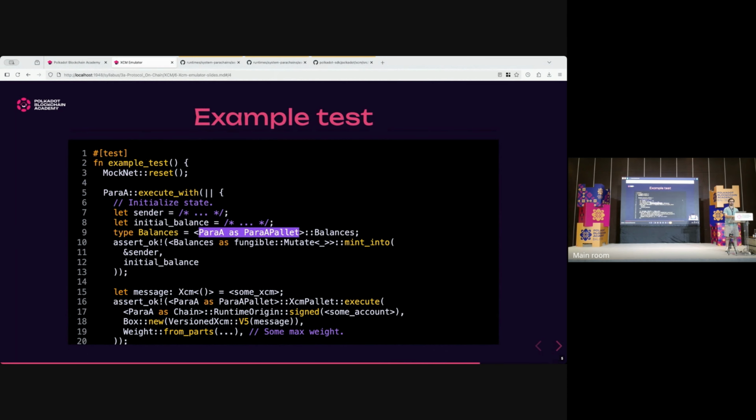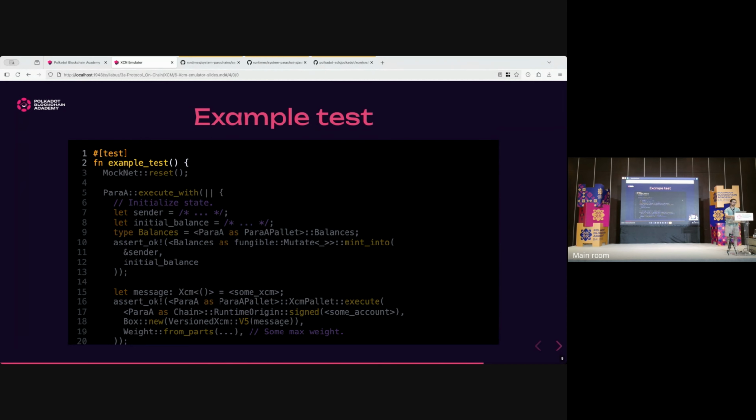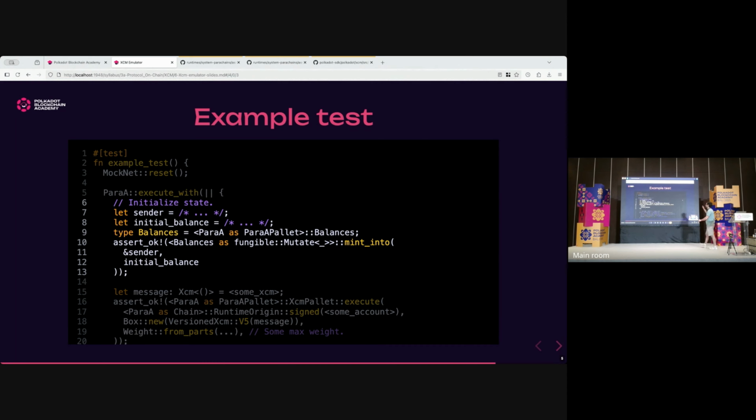So let's look at an example, which is what will tie everything together. We just create an example. We can reset the network, so that this mock net was created with the network macro. We can do a reset. We can do execute with, saying, hey, we are on para A. That's how we manage executing in different contexts. We have some state initialization, so we have some sender, we have some initial balance.